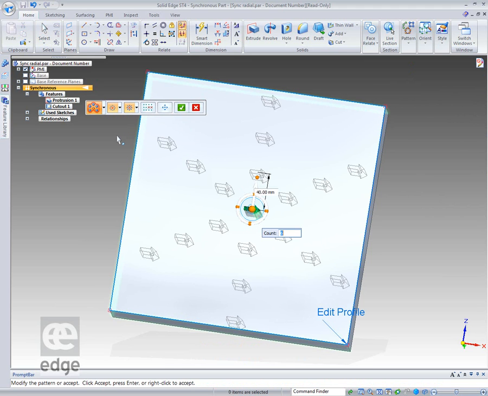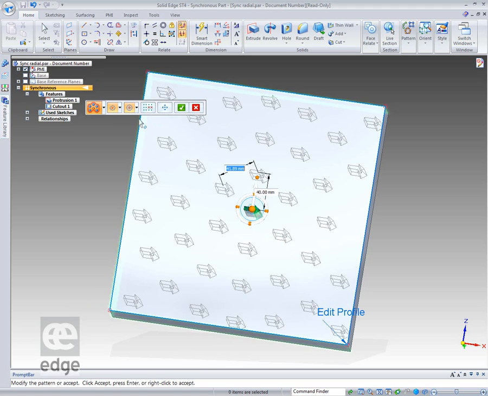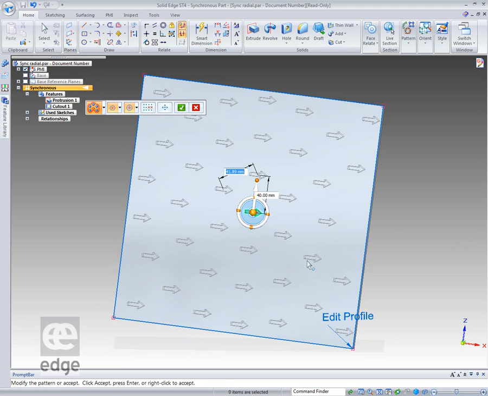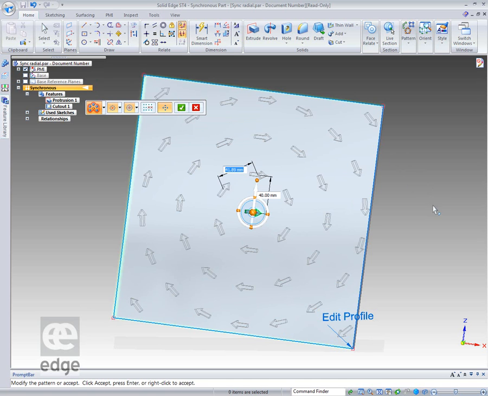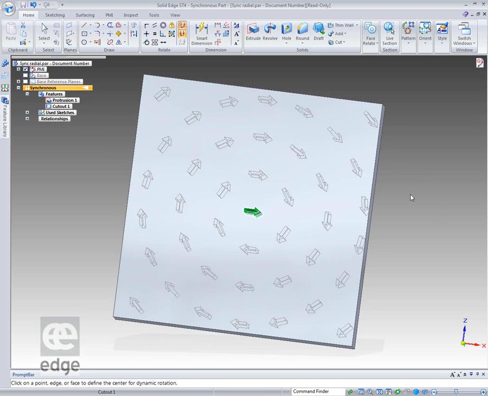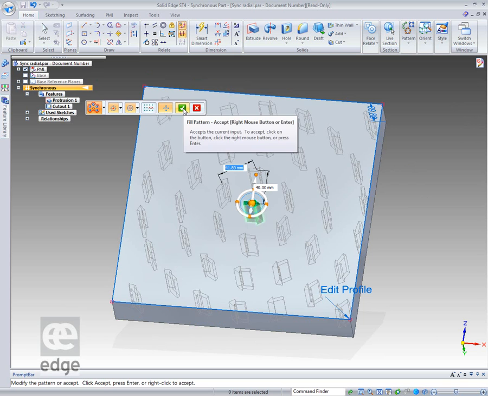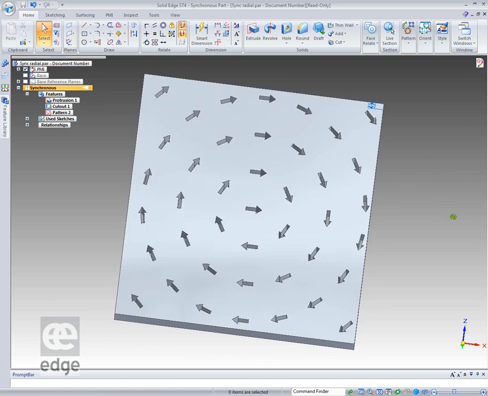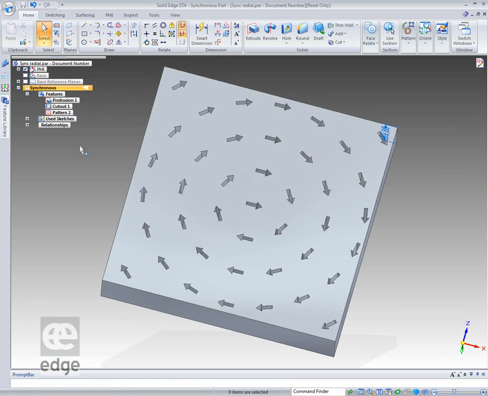We can have a radial pattern. You notice how they're radiating out. We've got a count of 5 there. I can change that radial pattern to a tangent spacing so that they're actually filling out tangentially. If we look at that straight down, it's hard to tell, but they're in a circular type feature. If I center orient those, then we'll see them align so that they're oriented to each other. You see that? If I accept that, that's what I'll get. So I can see there's some pretty powerful things that we can do here.